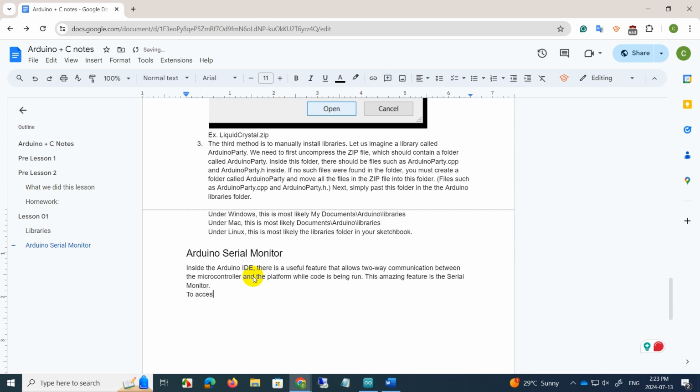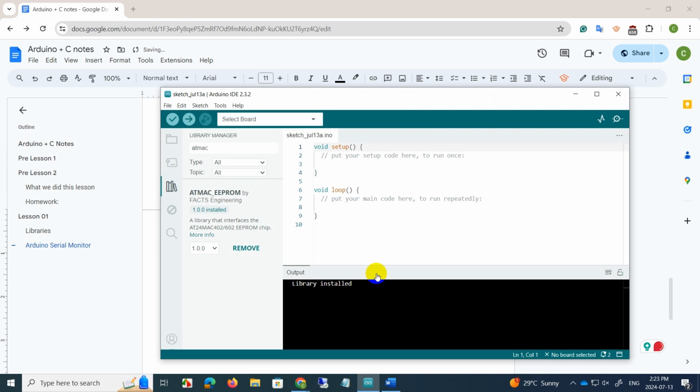To access the serial monitor, click the serial monitor button on the top right corner. So go into the IDE.